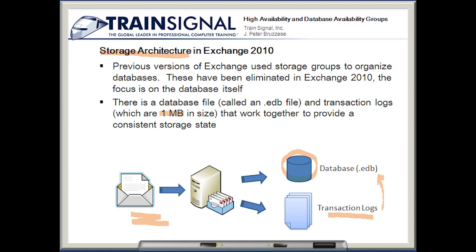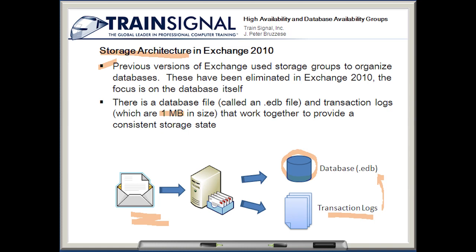Now, you might be noticing that we keep talking about a database. In previous versions of Exchange, there were storage groups that were used to organize these databases. However, these have been eliminated in Exchange 2010, and so the focus is on the database itself. And you're going to see when we create a database availability group that it's the databases that matter. Storage groups are completely gone.